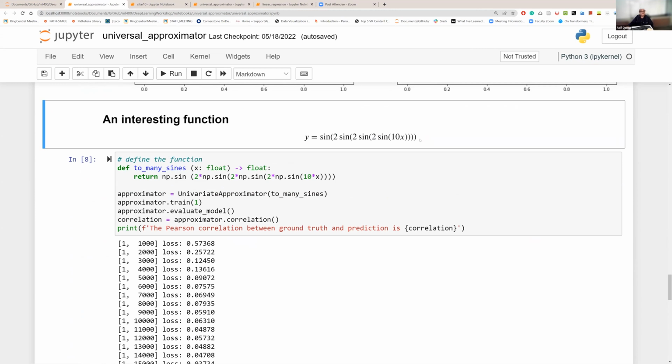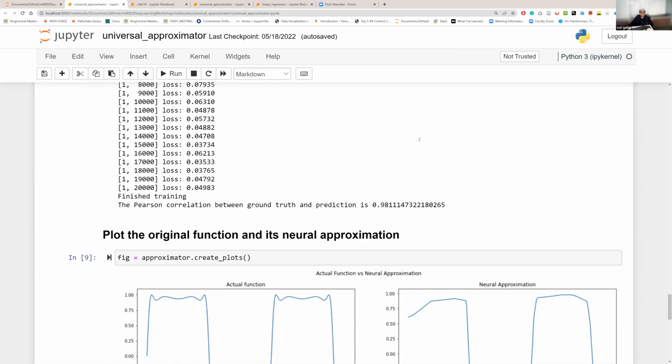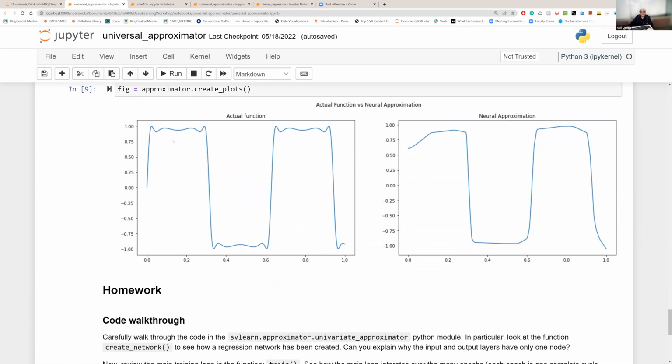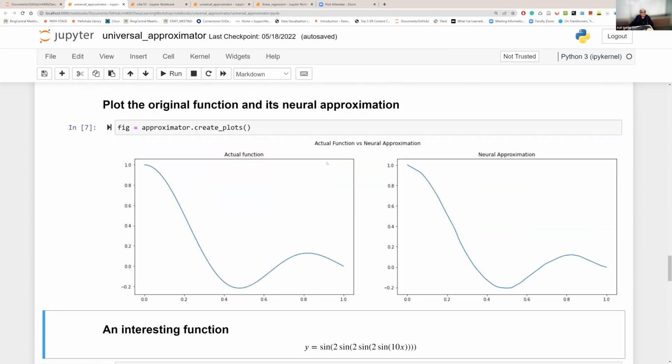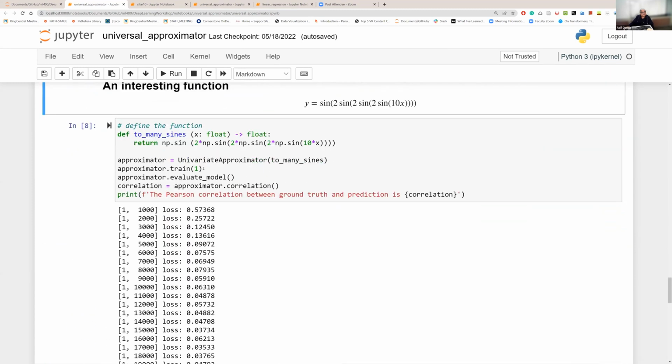With some constants and multiplying factors thrown in between. This looks complicated, doesn't it? So what does this function look like? It looks like this, right? And when you try to approximate this with the neural architecture, this is how far you get. In how many epochs? You get there in 1 epoch.